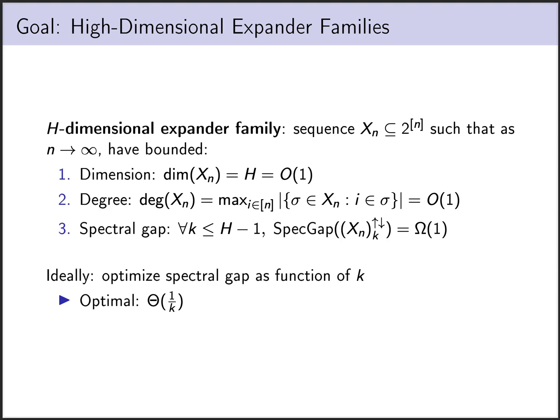Now, where we'll differ from the study of expander graphs is in the parameters we're trying to optimize. You may recall that for expander graphs, for instance, Ramanujan graphs, the optimal expanders optimize the spectral gap as a function of degree. Here we're not so focused with the exact value of the degree as long as it's bounded. And instead we want to optimize spectral gap as a function of dimension k. So in each dimension k we ask, what's the largest possible spectral gap we can guarantee? And it turns out that the optimal high dimensional expander has a k-dimensional spectral gap for the up-down walk of around 1 over k.